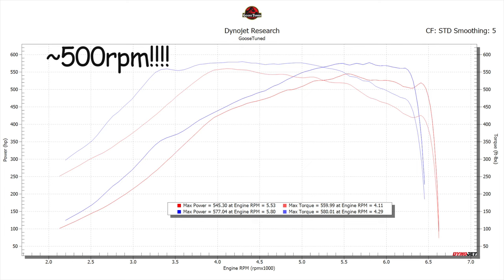We just got done doing the first pull with no tuning changes at all, and the truck made 577 wheel horsepower and 580 foot-pounds of torque. So it picked up 32 horsepower with no changes — that would be the intake, the boost tubes, and the downpipe. I'm going to overlay the graph to see if we picked up any more spool from the boost tubes, intake, and exhaust. 577 horsepower with no changes — that's great. So we're going to start to turn it up now and see where it goes from here.